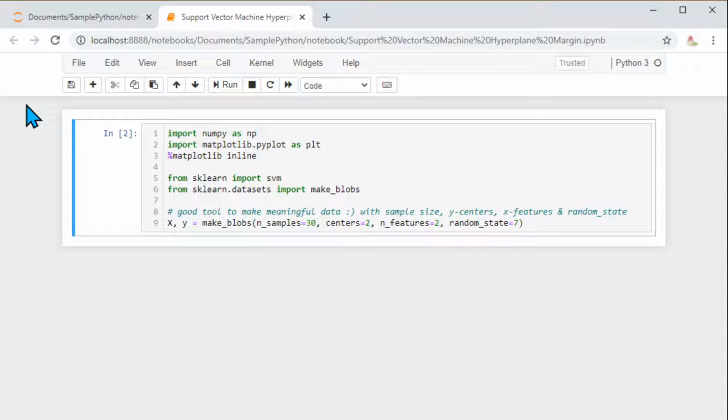Today we are going to discuss support vector machine, which is also known as SVM model. Many students have asked me questions like, how do I know when to use SVM model and when to use a regression model? And there are many more models in machine learning.